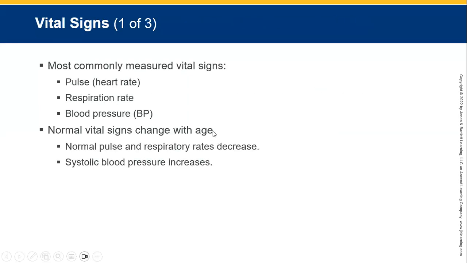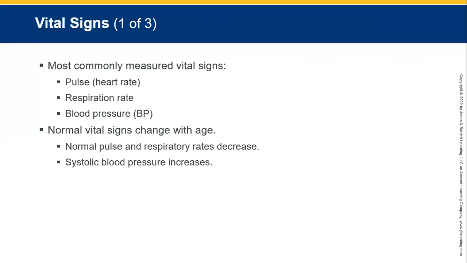When we look at our body and our vital signs, we're always looking for baseline vitals. When I talk about baseline vitals, I'm talking about pulse: rate, rhythm, quality. I'm looking at respiration: rate, rhythm, and depth. Blood pressure: is it high? Is it low? Pulse rate we spoke about just now. Normal vital signs change with age, especially your blood pressure and pulse. So you must always remember these things.